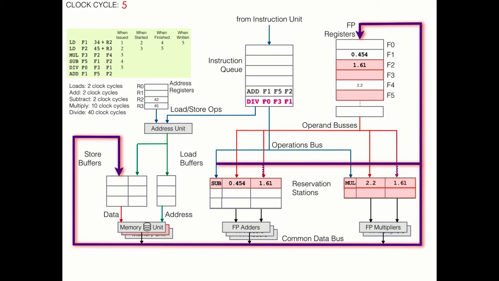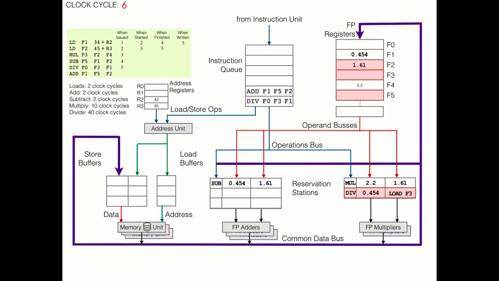So the division operator comes down the operations bus and we can load the first operand, F1. That was a value loaded in the previous clock cycle, just in the nick of time to be ready to be loaded for this instruction. However, if we re-examine our program, we can see that we'll have to wait on F3 until the multiply operation is complete. And since it's just got its operands, it'll be another 10 clock cycles, roughly, before that operand is available. We will have to wait for it to be broadcast over the common data bus before we can start our divide.